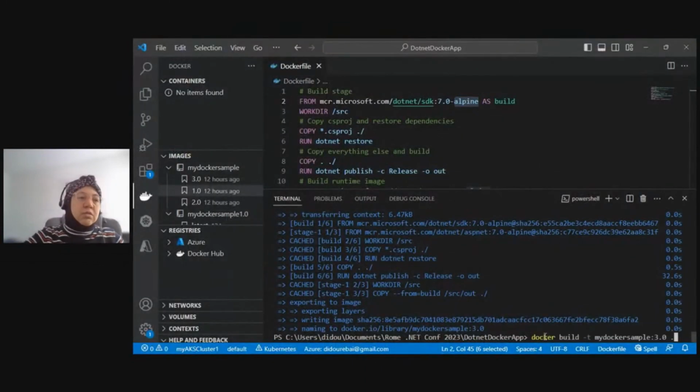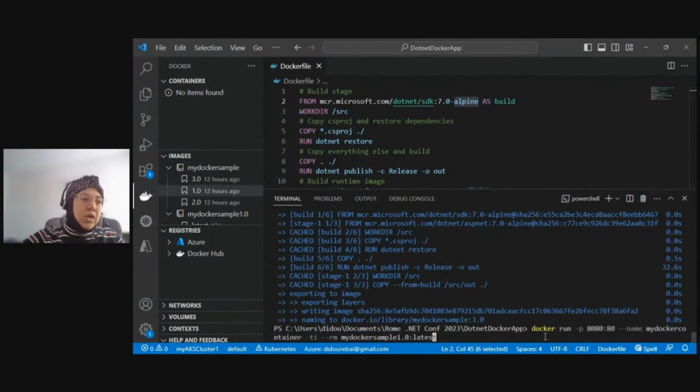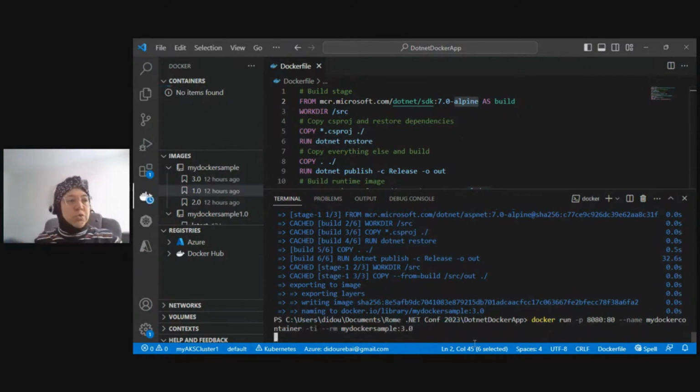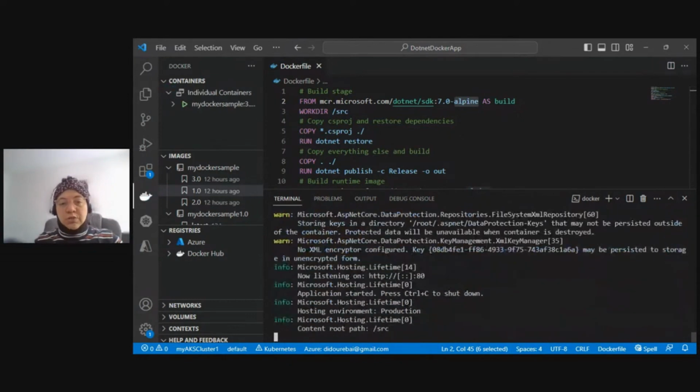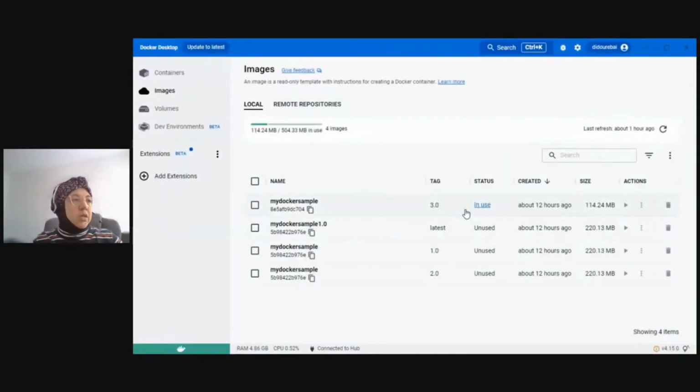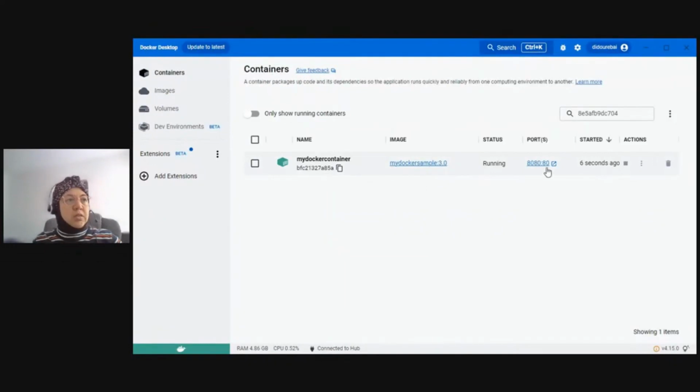We try to run it. If you want, we run using this one. I will leave this one, so we can use this solution. So we set this image. We use the third image to run our solution. And here, if we go back, we see that it's in use. And we always have it running on the same port. This is our application running using this image. This is our container that includes our application where we are able to run it.